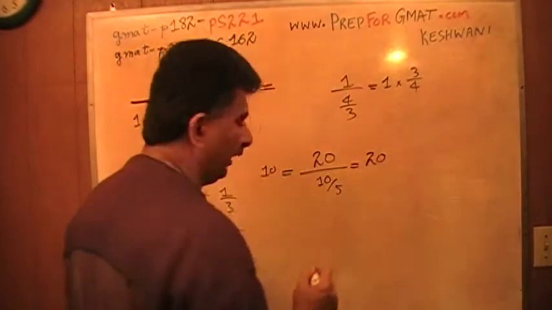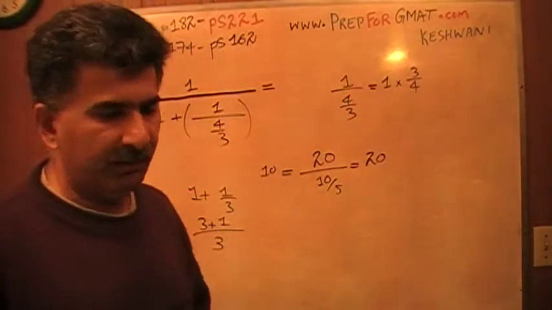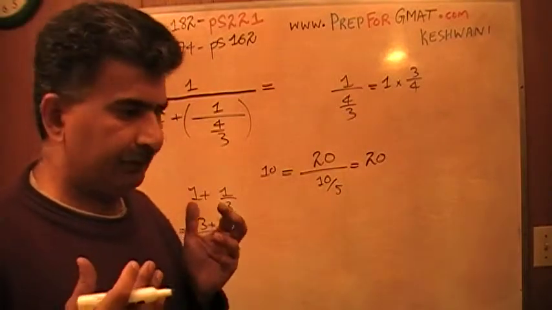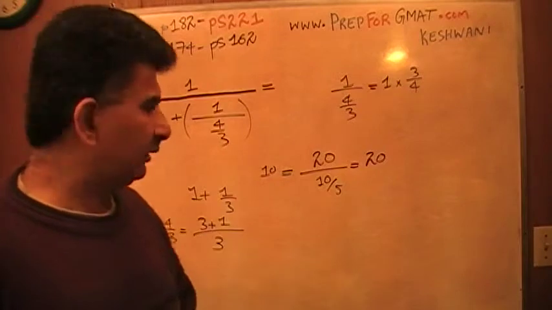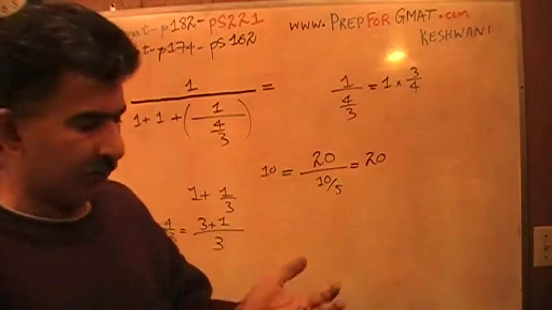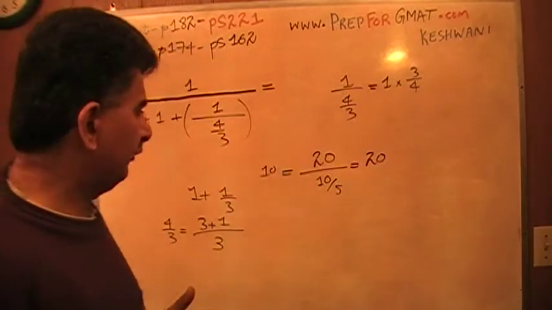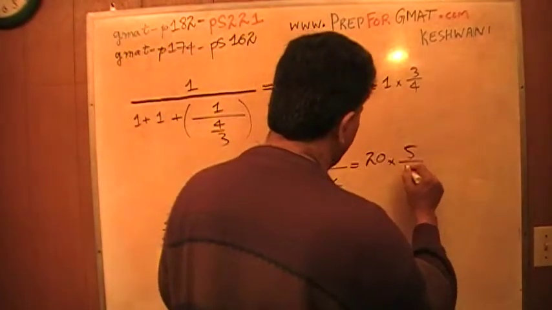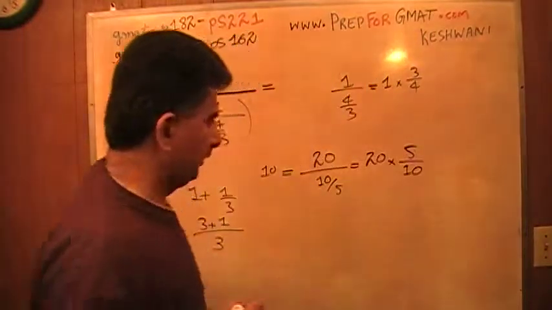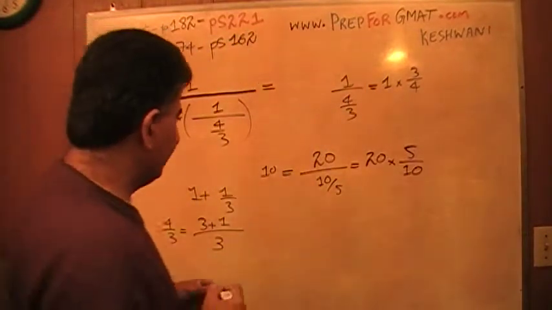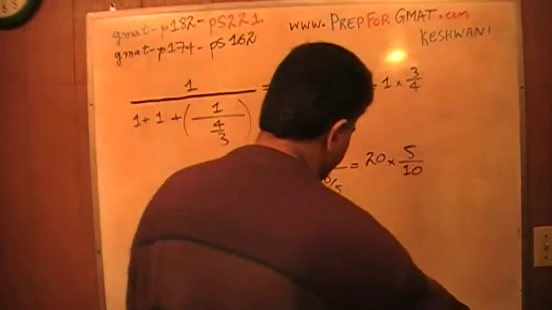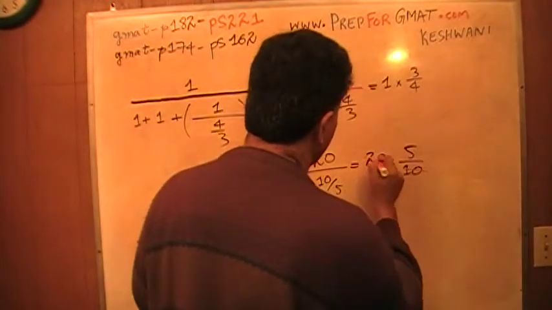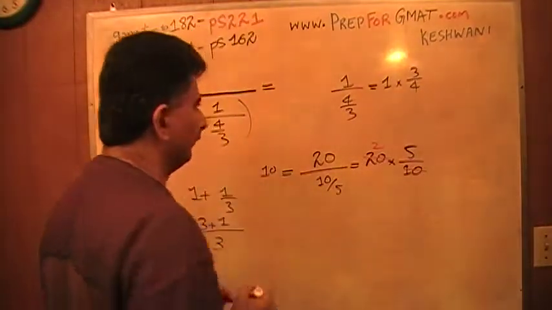And the way you will find out is that you will take the top part. I keep calling it the top part and the bottom part because I like to keep my life simple. But for those of you who are traditionalists, the numerators and denominators. So you take your numerator and you multiply it by the reciprocal of the bottom part. And you will see that when you simplify it, you're going to get 10. 10 goes into 20 two times, and 2 times 5 is 10. So that's what it is.